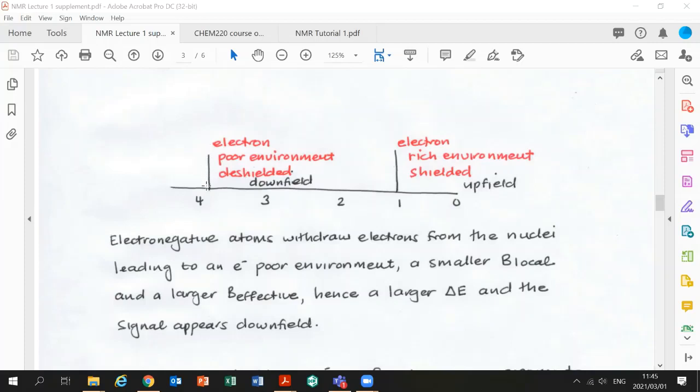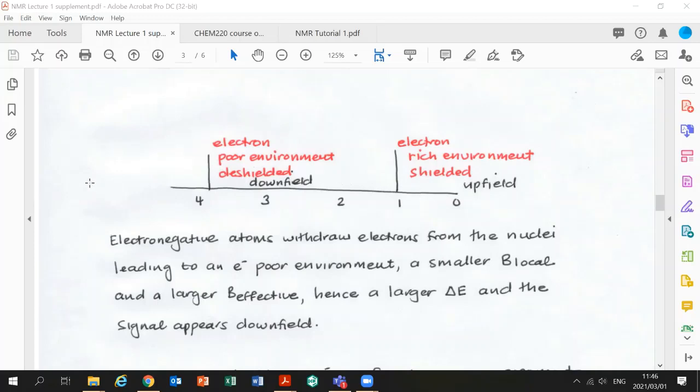Compare it to this signal here. So this signal that we get from the NMR spectrum, and if I look at this proton signal, I can say that this particular proton has electronegative atoms somewhere close by in this vicinity of this nucleus, because those electronegative atoms are probably taking electron density away from the hydrogen, leading to a higher effective magnetic field, and that's causing it to be downfield, right? So generally here, no electronegative atoms close by. Here, I have electronegative atoms close by. I can now start to get information about it.